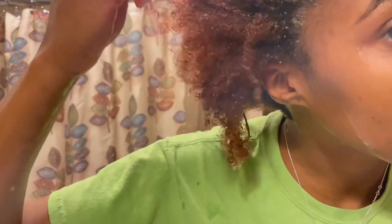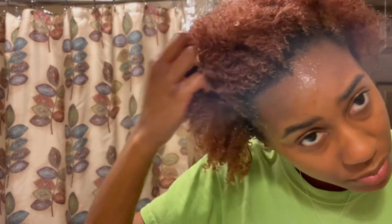All right guys, this is how my hair is looking — it is looking so nice. Obviously my curls dissipate when I scrunch and stuff. You see it disappearing, and I still got a little bit of conditioner left that I'm going to wash out. But I just came to show you guys — this is how my curls look. Nice and healthy, nice and juicy. If you do this method, your hair will love you. My hair is loving me right now — it's super soft and my curls are feeling good.